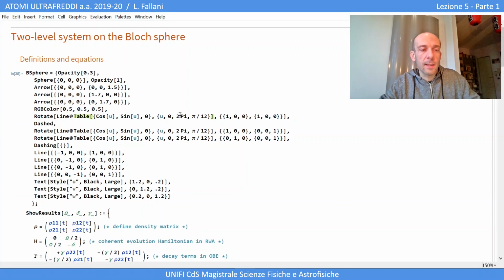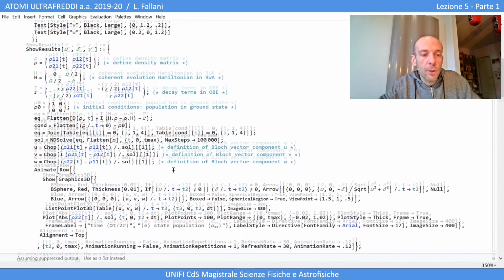Okay, so I'd like now to give you some examples of dynamics on the Bloch sphere. So let's start with something that we already know. For showing you these examples, I have prepared a Mathematica file that I will also put on Moodle, so if you want to play with parameters, or if you are curious about looking at some dynamics, you can use it as you want. And if you have problems, just ask me. So this is the file.